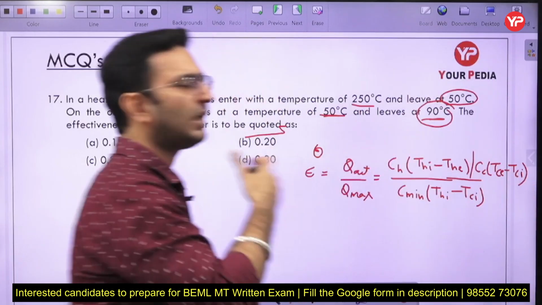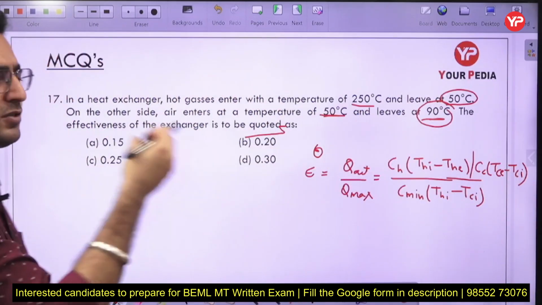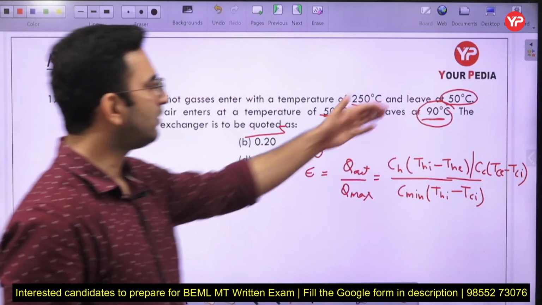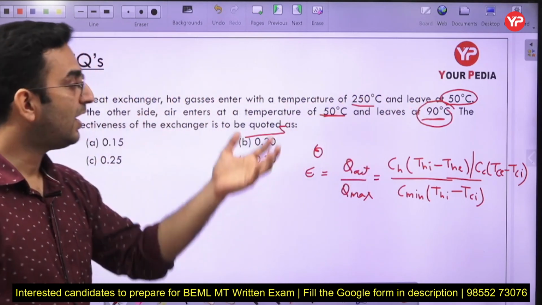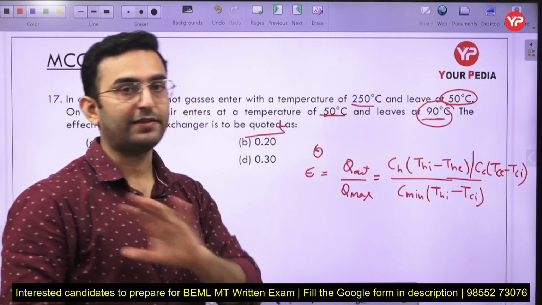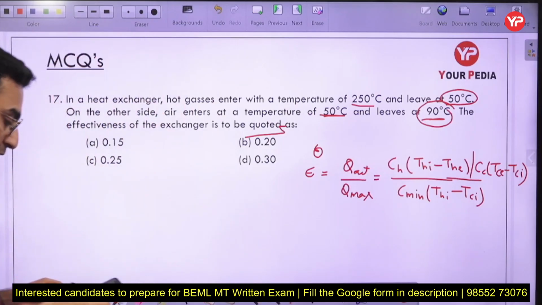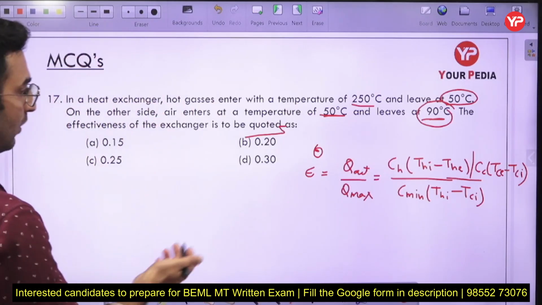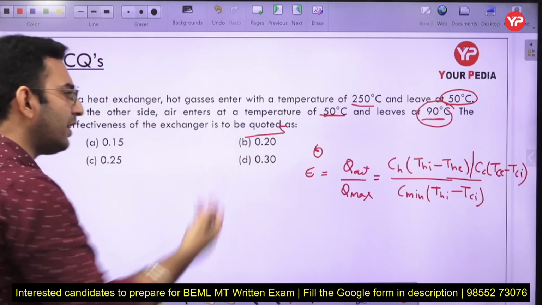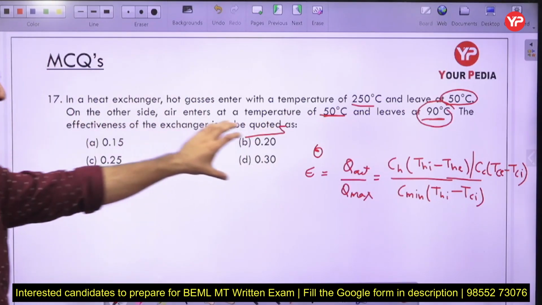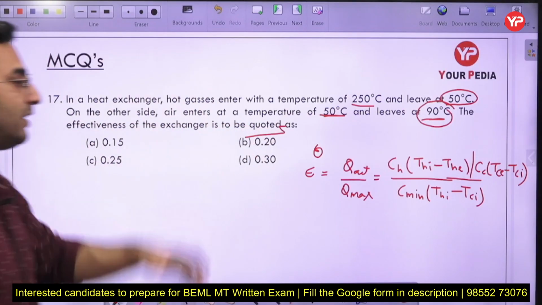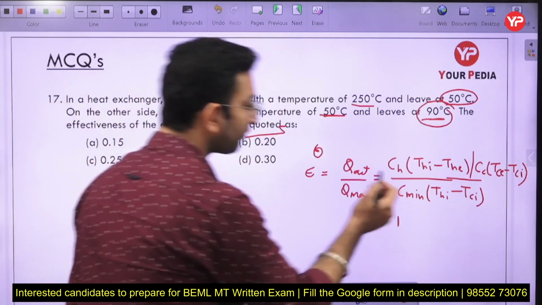I am not doing the entire calculations here, so you can simply balance the heat, find out the ratios of the heat capacity, and then put it into this expression. That's it, and you will find the final answer. There is some error in this question in the options. So you are going to get the final answer as 1 here only.